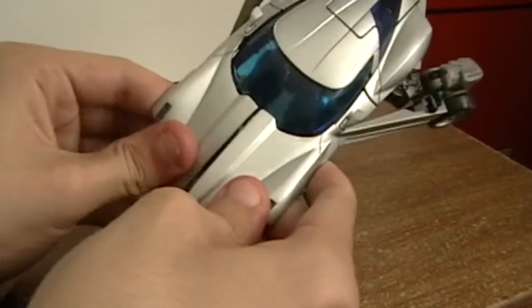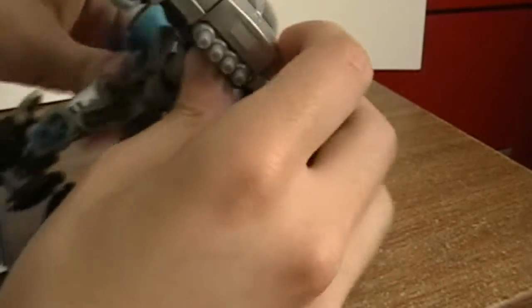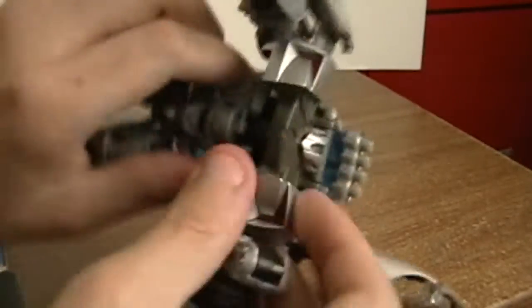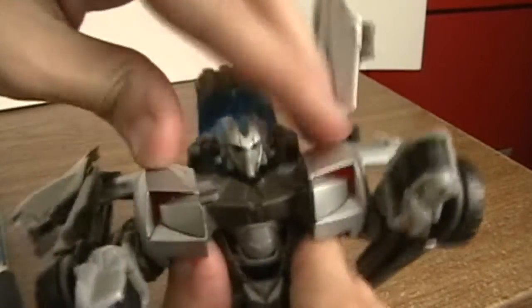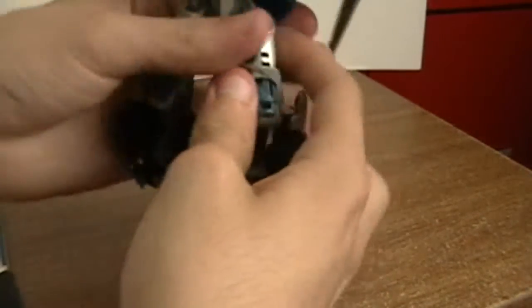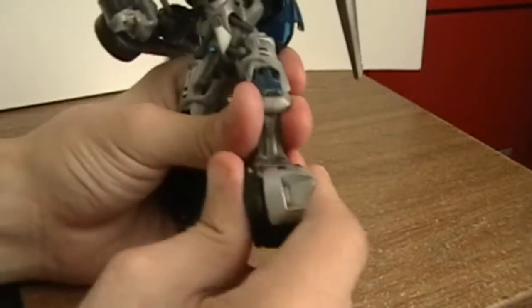Then you're going to take these two pieces, undo them, and separate them to the sides. Go over here and unclasp this — you're going to hear a tiny click — then rotate this down. Open it up and press it all the way back, then push this forward. There's a tab that fits into a slot right there. When you press it forwards, you're going to take out his head as you clip this inwards — that's pretty cool. Flip in the tailpipes, rotate it down. Then go down here and make his feet: rotate this piece so it's facing forwards, take the wheel down, take this piece down and clip it in — it doesn't exactly snap into place but it holds really well.